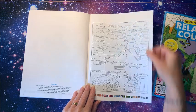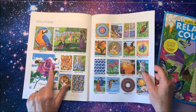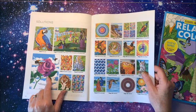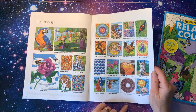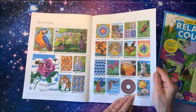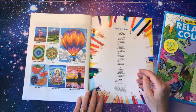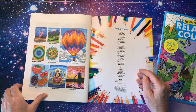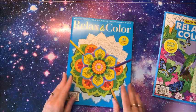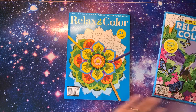Here we have a windmill, and then we have our answer key in the back. Oh is that pretty — gorgeous rose! See that optical illusion picture is gorgeous, and that one too. Here's that puzzle picture. Oh I like that one with the rainbow design. That is the one that Alicia so kindly sent to me.